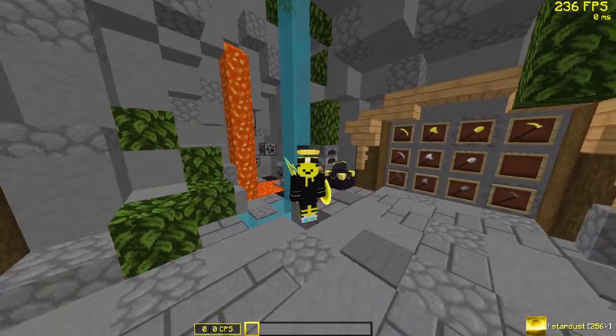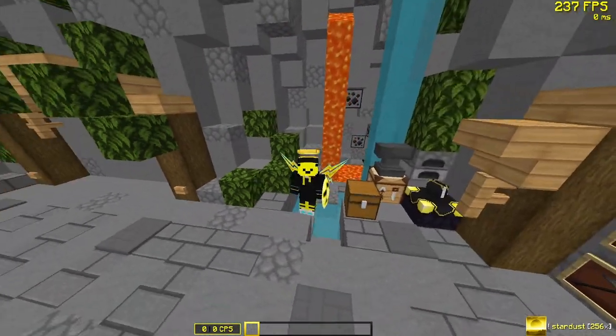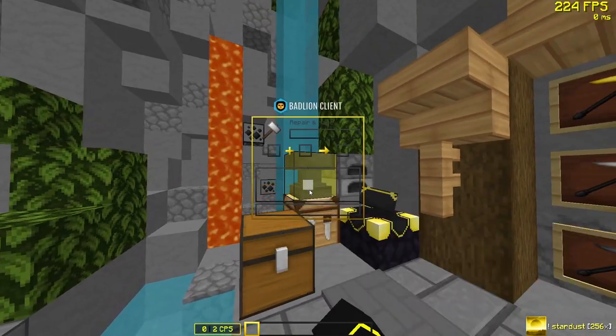Alright. Oh, whoa. The next pack. Again, by Lushi, Stardust 256X. It's a much higher resolution pack, but I really like it. Yeah, we got the different inventories.